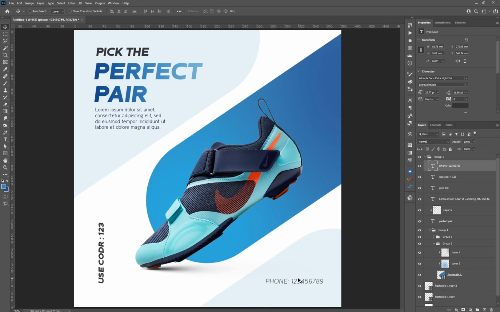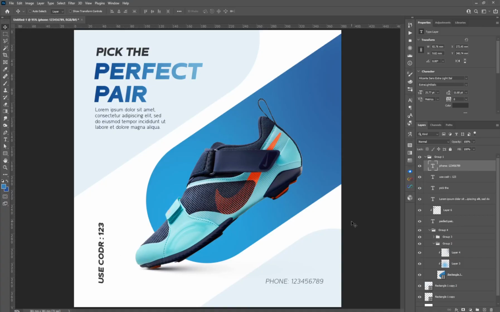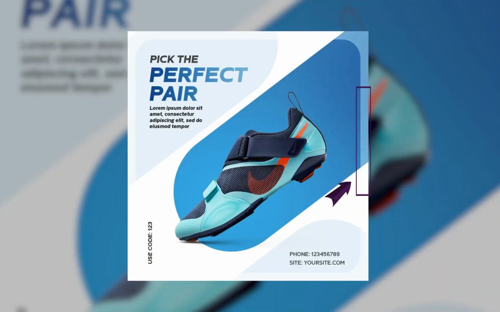Welcome back guys. I added some text detail at the corners here. You can use this area to add like phone and website and logo of your company, and this if you want to add some other details like coupon codes or something like that. Try to have a better distribution for the elements in your design. This will help make your visual more balanced. Okay, next and last step will be adding this frame.